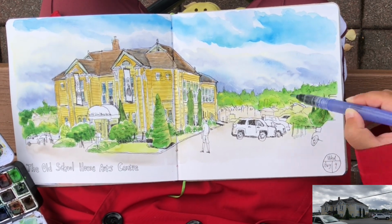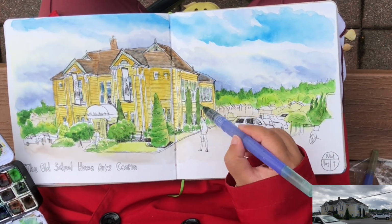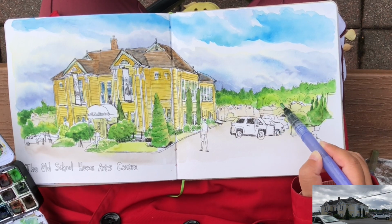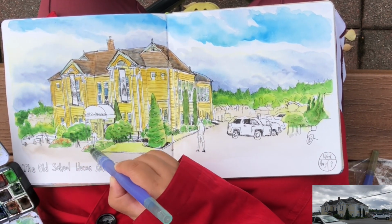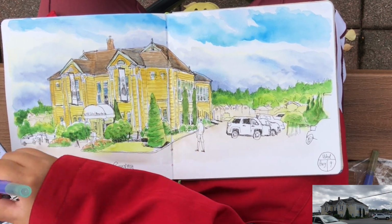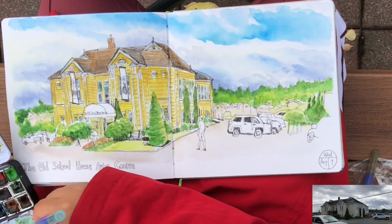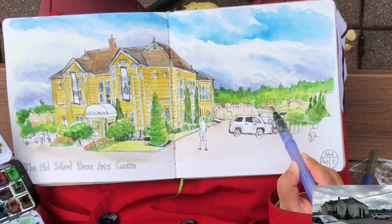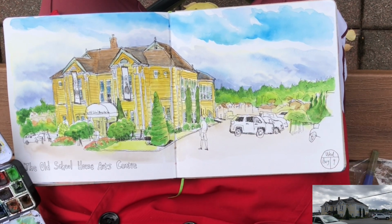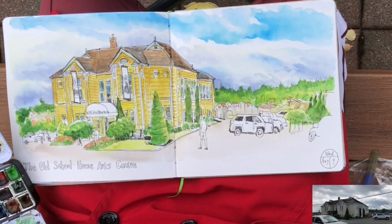And this is how I am adding contrast for the forest behind, because it's just after the rain. There's a lot of moisture in the air. The bottom of the forest is kind of hanging with a bit of a misty effect. So I'm just leaving the bottom of the forest pretty much untouched of the shade of green just to create a foggy kind of effect from my sensation. And grabbing some burnt sienna to paint those little rooftops in between the trees.